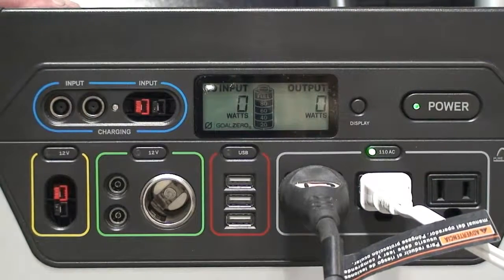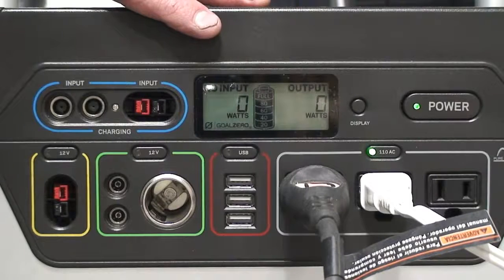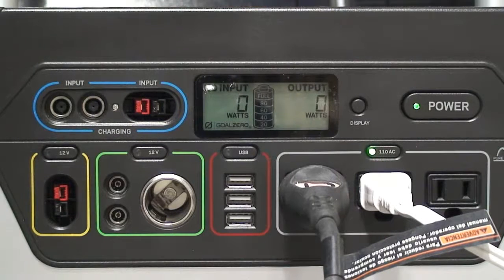Again, this is a great product. If we did need more power, we talked earlier about being able to add additional batteries, and those are something you can give us a call about.